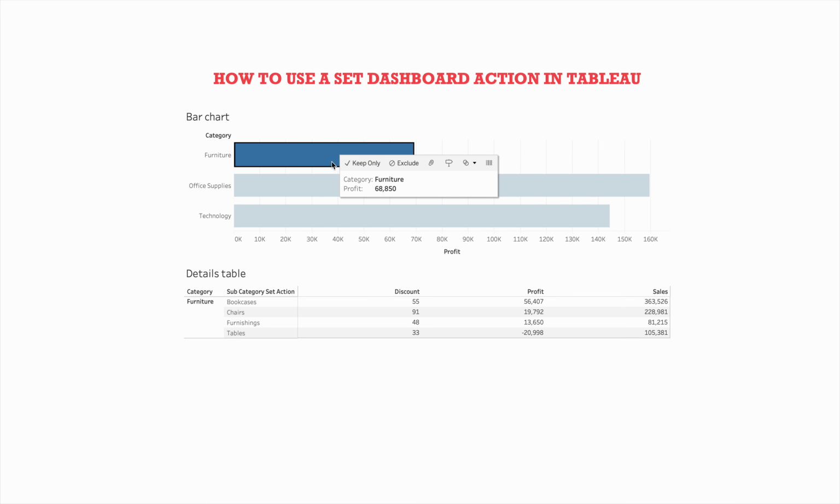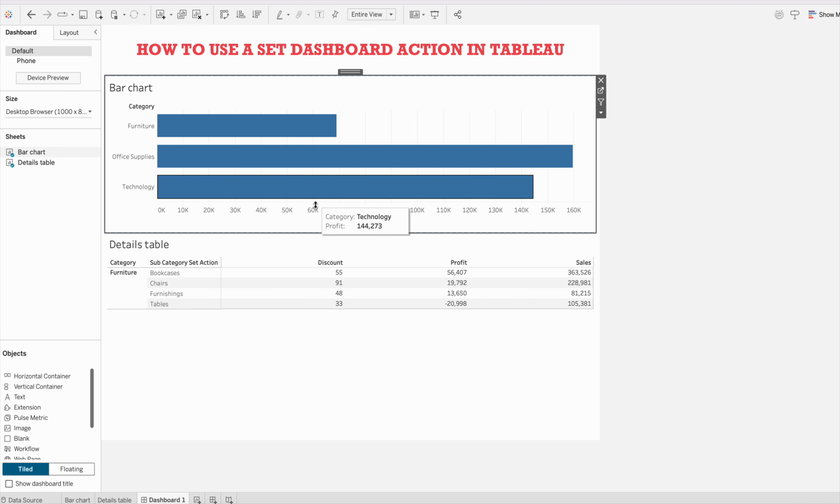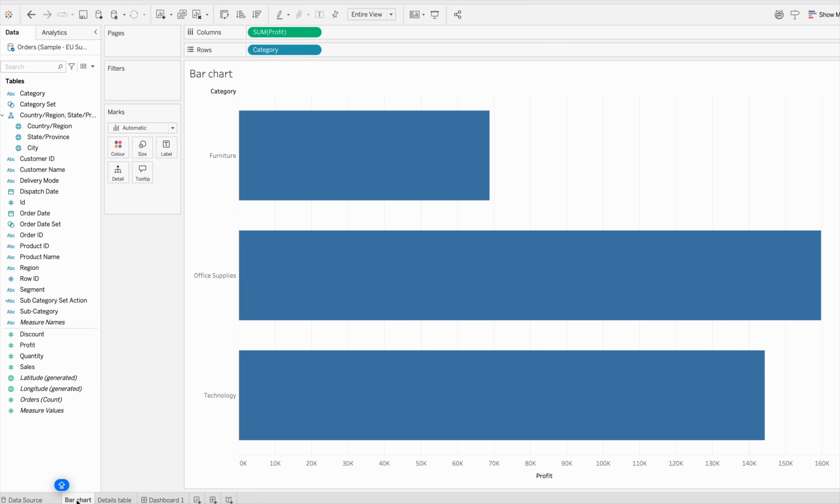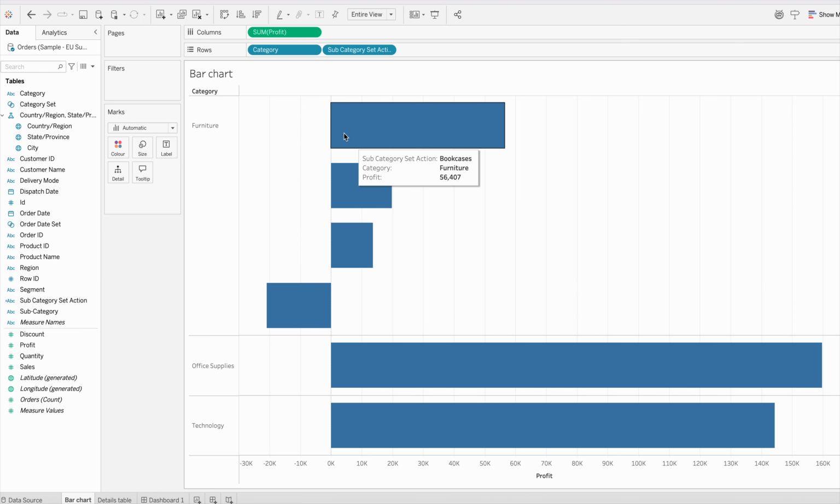So it's just assigning values to the set. It keeps changing the values of the set based on what I've clicked, and it's filtering on details. Remember, that's what we implemented the action on. So the set action works with the details table, and our dashboard action uses the bar chart. Whenever I click on that, it filters the details table.